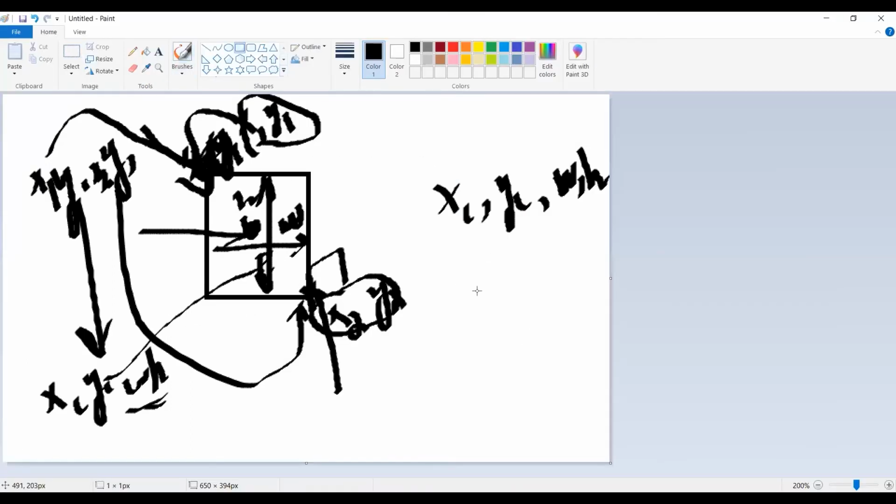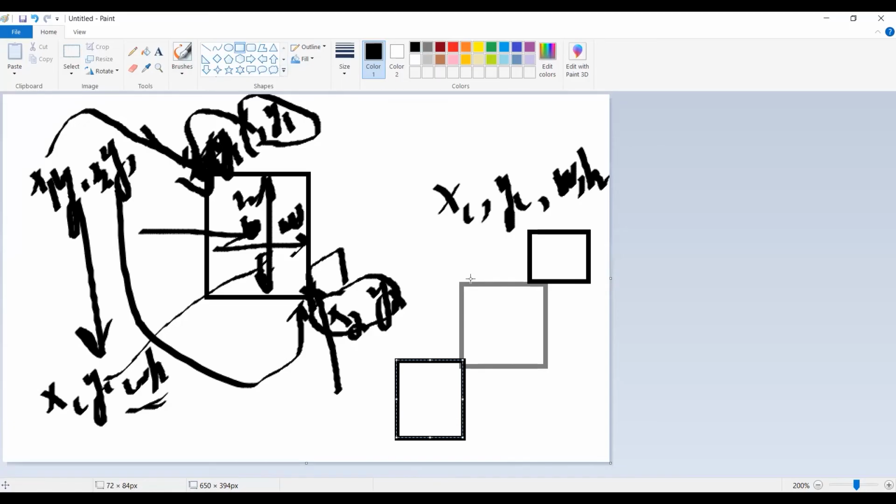For example, we have detected a person and we have a bounding box around it. If a person is detected in the video, a specific color like gray should be assigned to the person. If a car is detected, then the color should be black. And if a truck is detected, then the bounding box color should be blue over here.